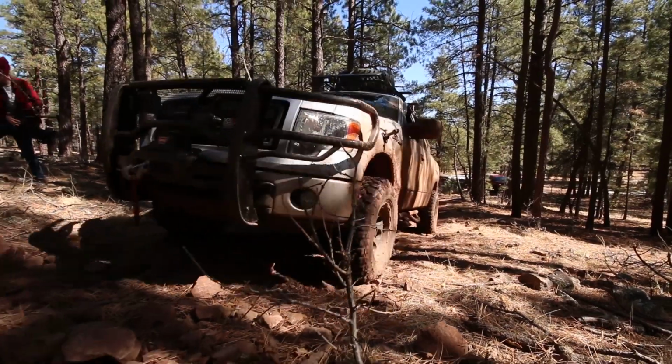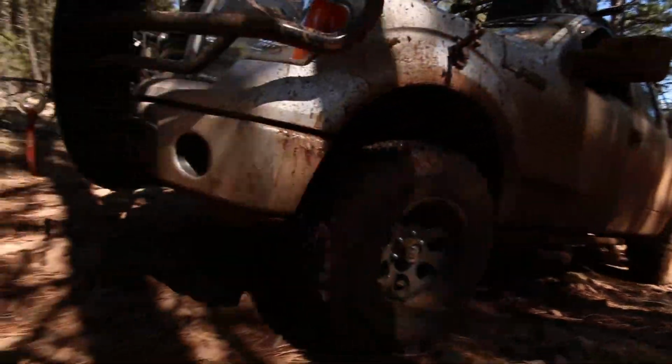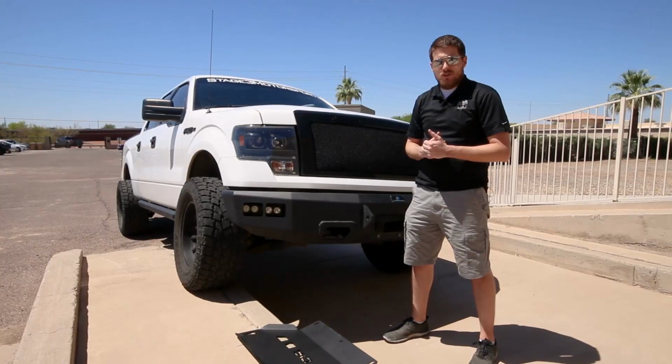Overall, RCI makes a really good product. It's tough, easy to install, and does come with a few options, so good to go on any truck.